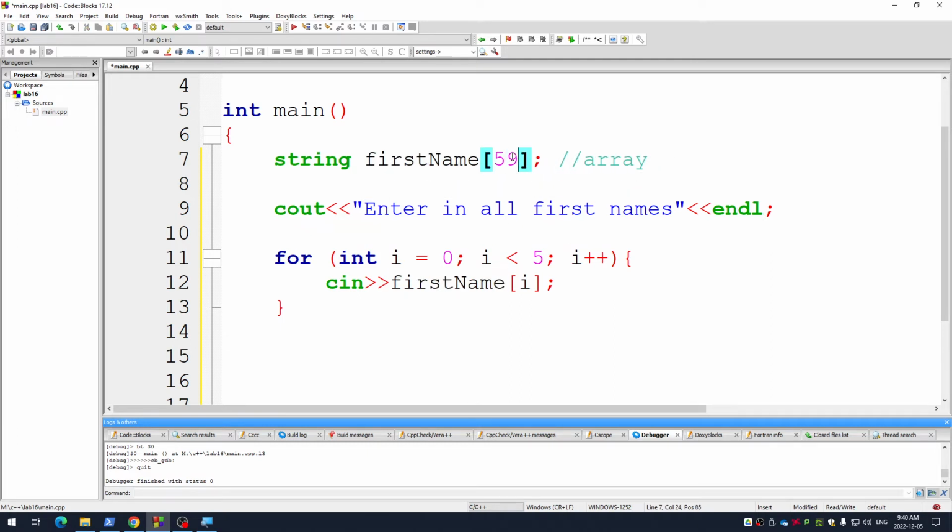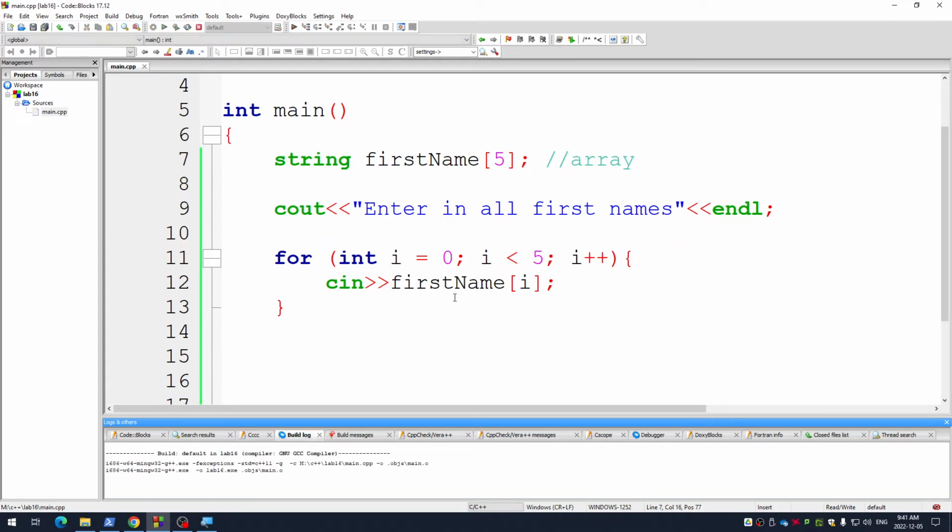And if I have 500 names or 5,000 names, or if I'm in a schools file and I have 2,000 names and I've got to go to 2,000, then I could make that a variable later on if I wanted, and instead of using CIN, I could pull it from a file. But you can see that it's a lot less work than making however many variables I'm going to need.